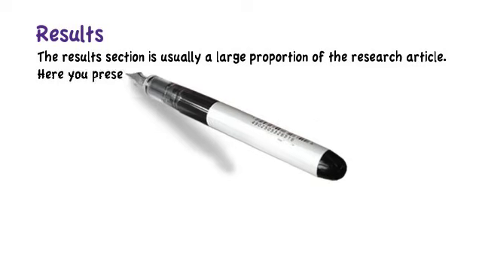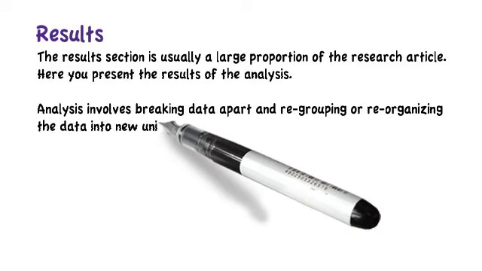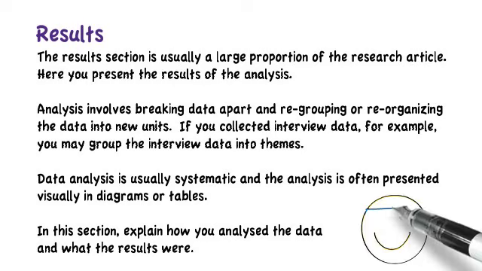The results section is usually a fairly large proportion of the article overall, and here you present the results of your analysis. Analysis involves breaking the data apart and regrouping or reorganizing the data into new units. If you collected interview data, for example, you might group it into particular themes across the interviews. Data analysis is usually systematic and is often presented visually.